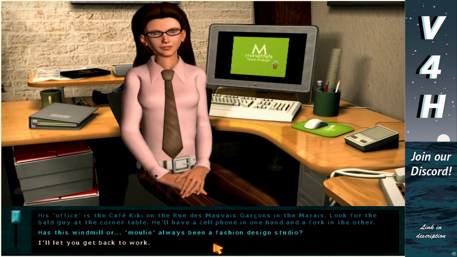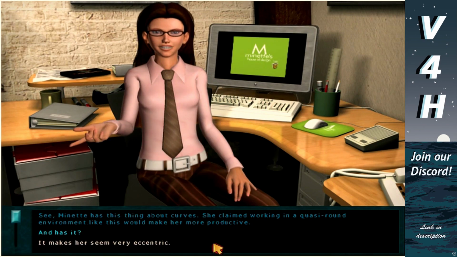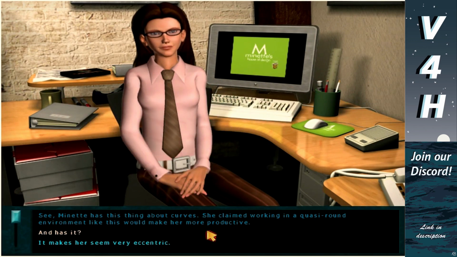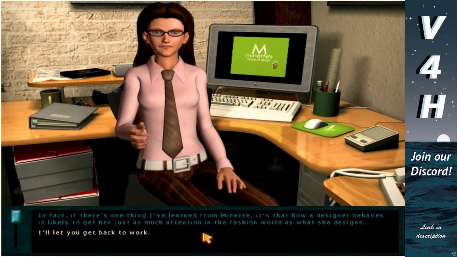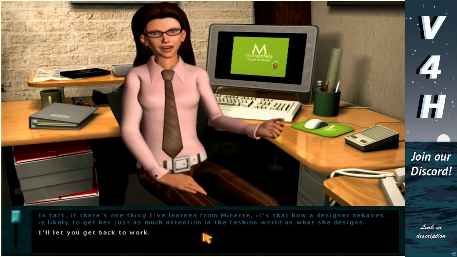Has this windmill, or moulin, always been a fashion design studio? No. In fact, until a year or two ago, this little old lady lived here. When she passed away, this place went on the market and Minette snapped it up. That must have been expensive. See, Minette has this thing about curves. She claimed working in a quasi-round environment like this would make her more productive. Dude, she's definitely smoking something. And has it? As if. But she has gotten a lot of press out of it. In fact, if there's one thing I've learned from Minette, it's that how a designer behaves is likely to get her just as much attention in the fashion world as what she designs.